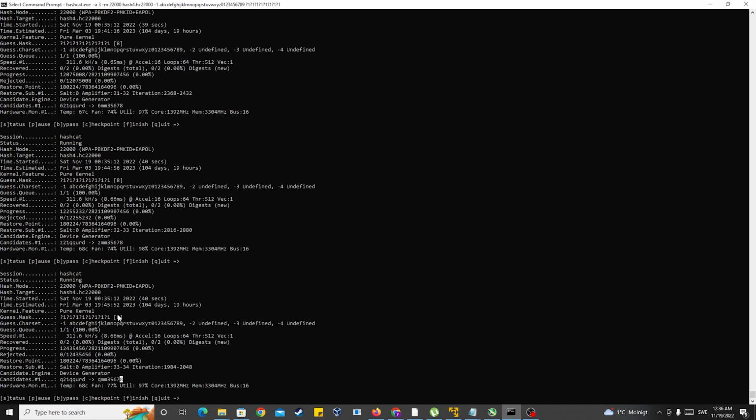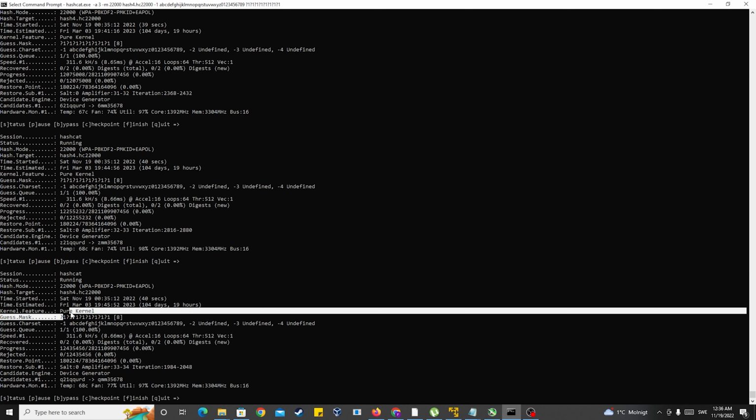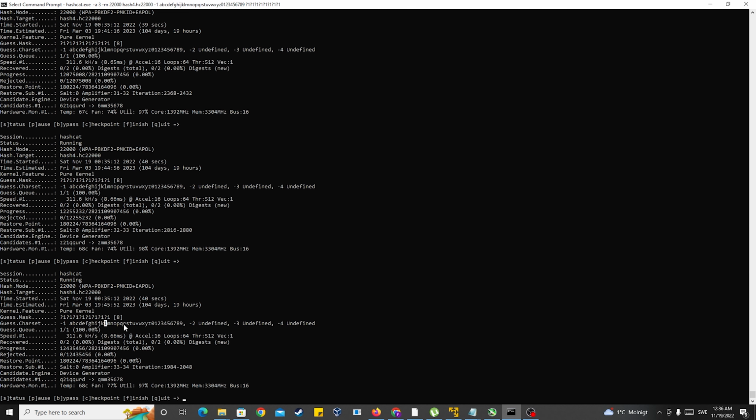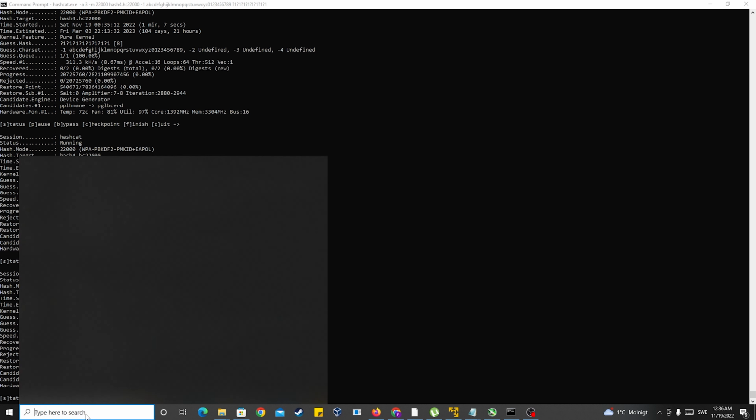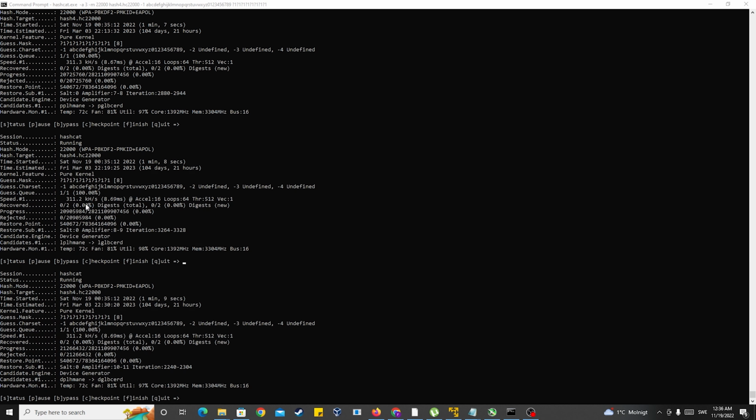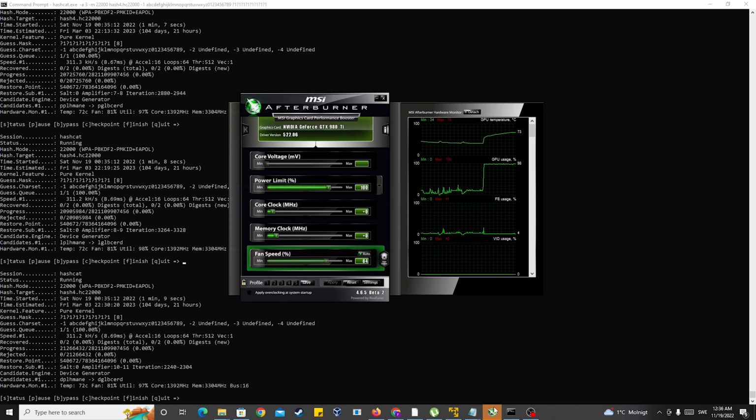As you can see here, we have 8 characters as I showed you, and yeah, my temperature is increasing. The fan is also increasing. Also, there is a good tool for this called Afterburner, which you can use to increase fan speed.